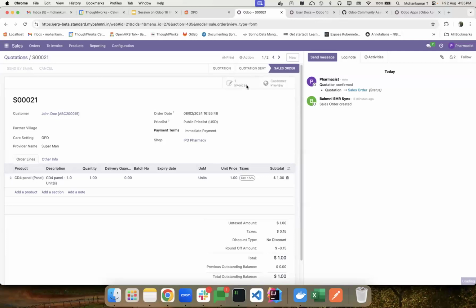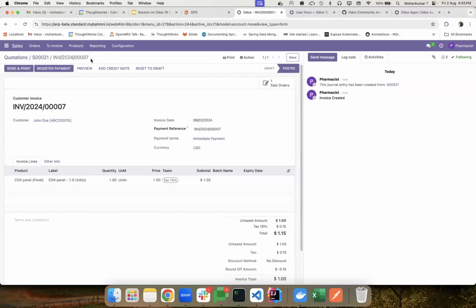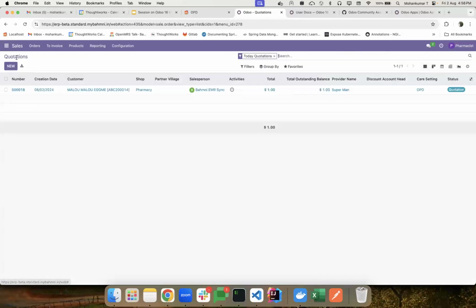And if we see the invoice state also, we can see that the invoice is posted and it is ready to be registered as a payment. So in this way, if you are a single person handling the pharmacy or if you want to automate these processes, you can toggle on those two configurations and the invoice posting as well as the delivery order will be automated. Now let me go back and show you the delivery order automation as well.